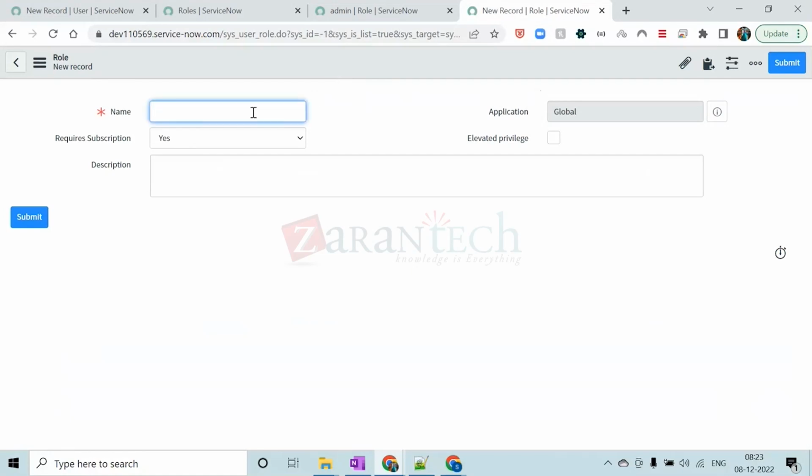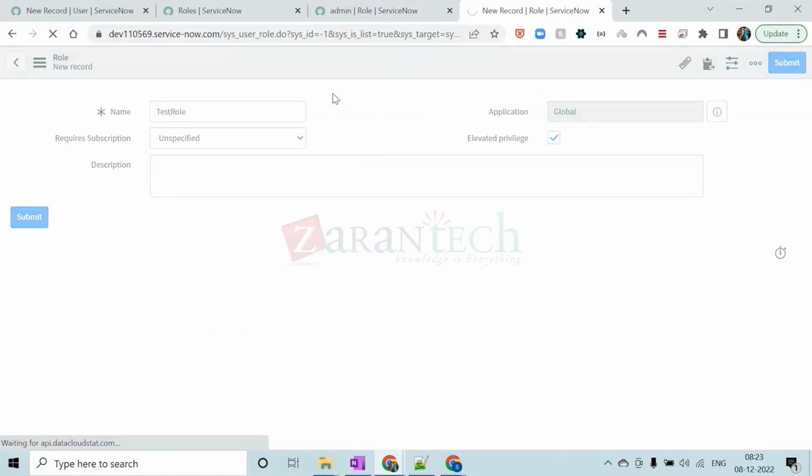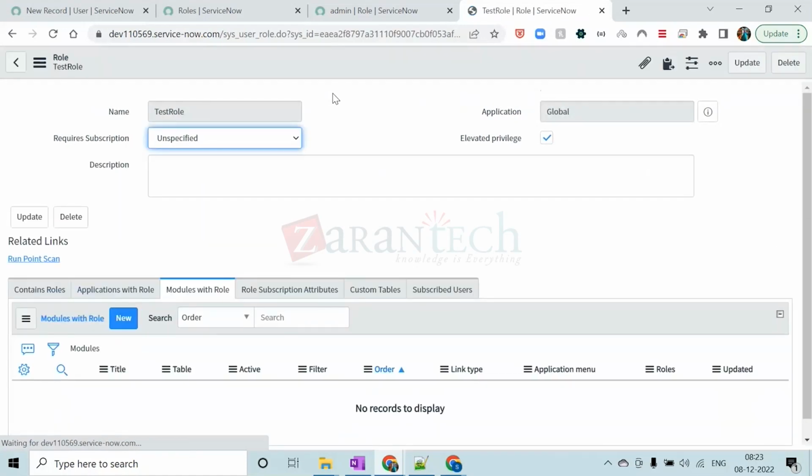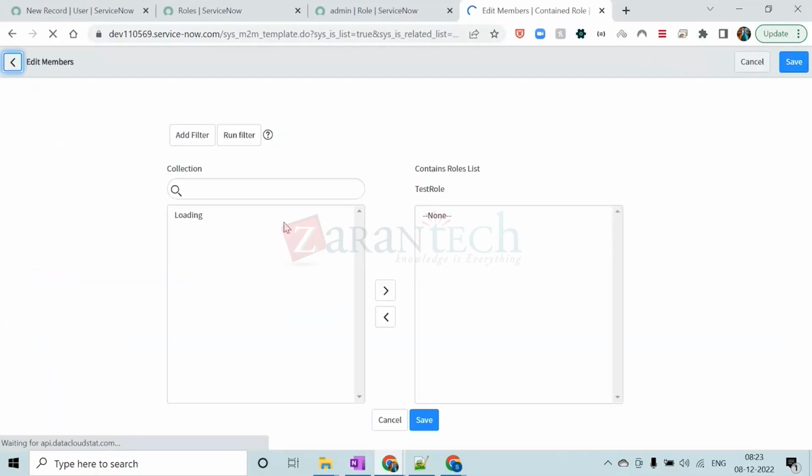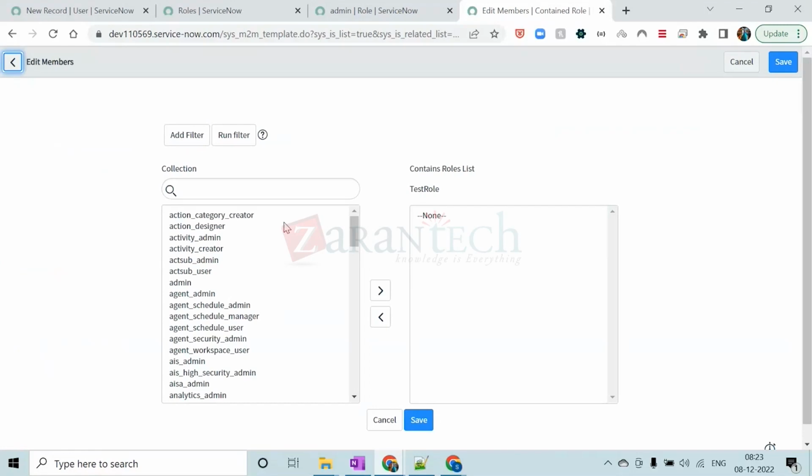Suppose test role, unspecified, elevate privilege, save. Contains role. What type of role would it be?